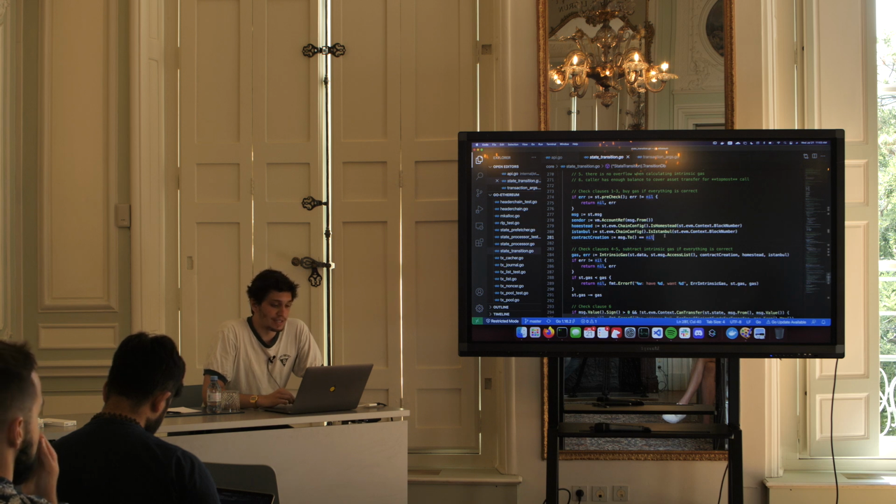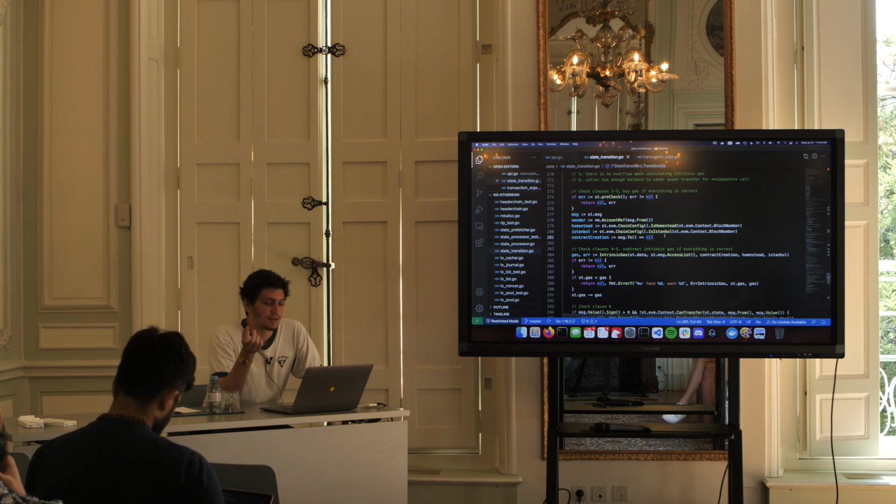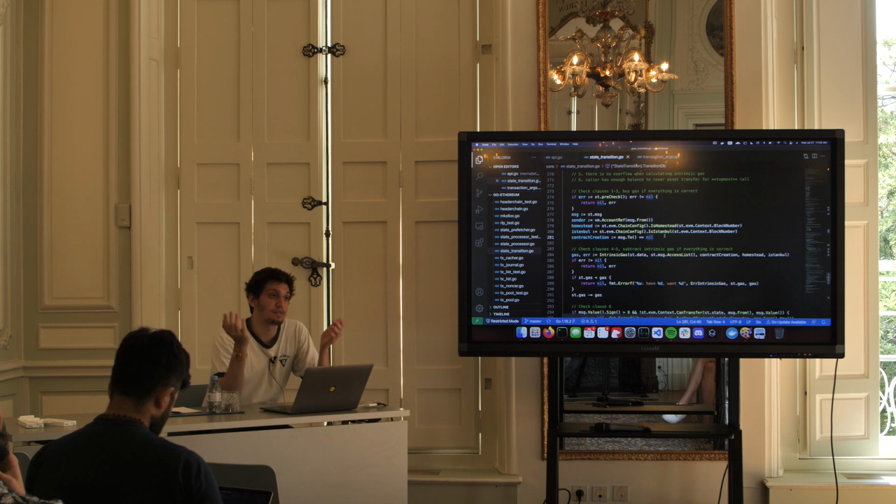You can also do interesting stuff. Mark pointed out to me the other day that, maybe not with a contract creation, but in a contract creation, when you run init code, you can do whatever you want in the init code. And you can use that as a way to run arbitrary EVM code on chain.